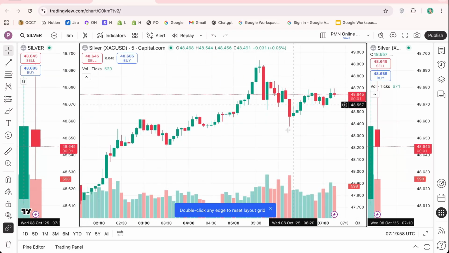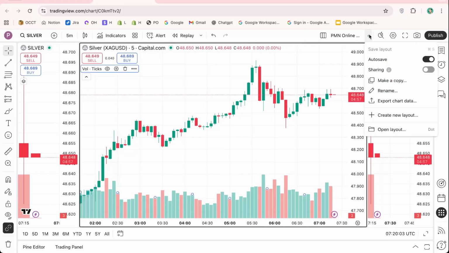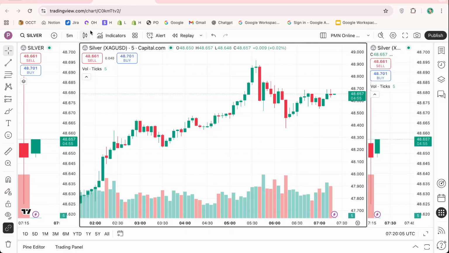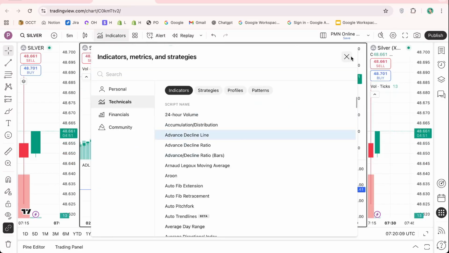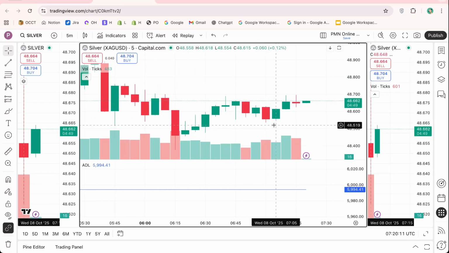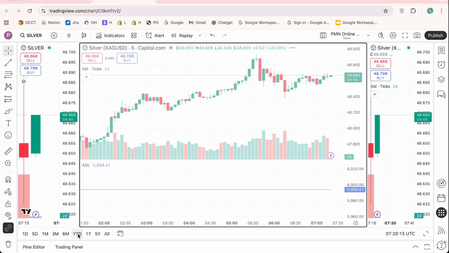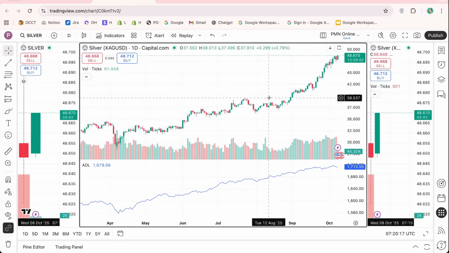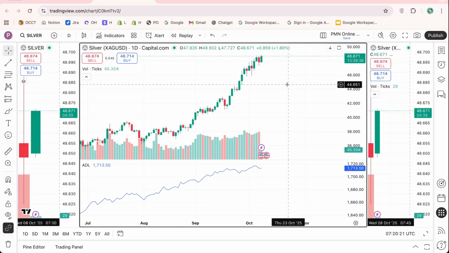Next, consider your personal workflow. If you're someone who uses a lot of technical indicators, you might want a wider chart area with less sidebar clutter. On the other hand, if you track different assets simultaneously, such as Forex, stocks, and crypto, then a multi-window TradingView layout will help you see everything in one glance.